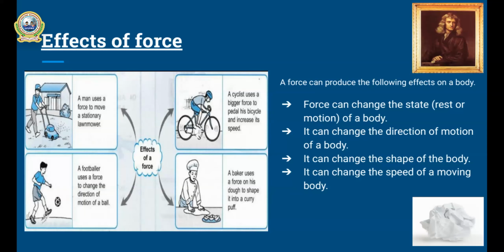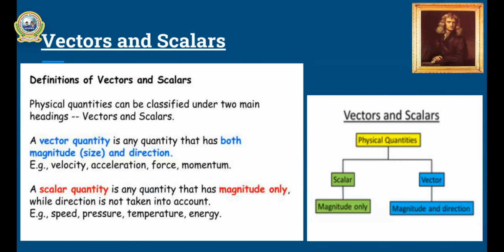Now let me go to another slide without any delay. Okay, class time. Next topic is vectors and scalars. Very easy topic, please. Do not get scared. Simply, in class 9, when we read vectors and scalars in science in lesson 4, we have to know the meaning of vectors and scalars: what kind of physical quantities are called vectors and what kind are called scalars.